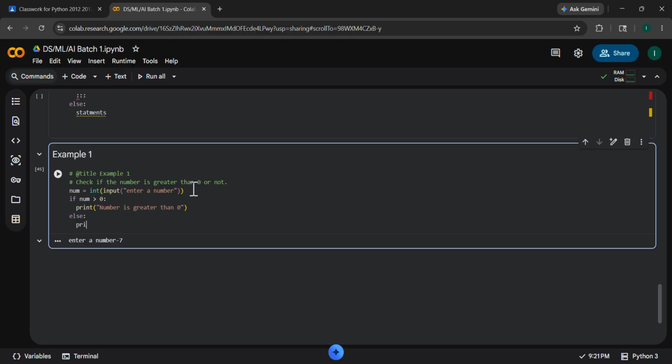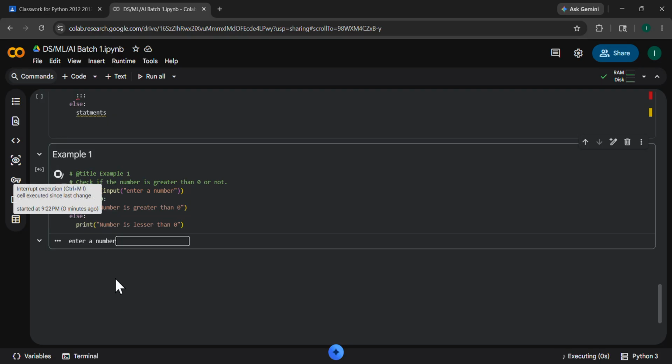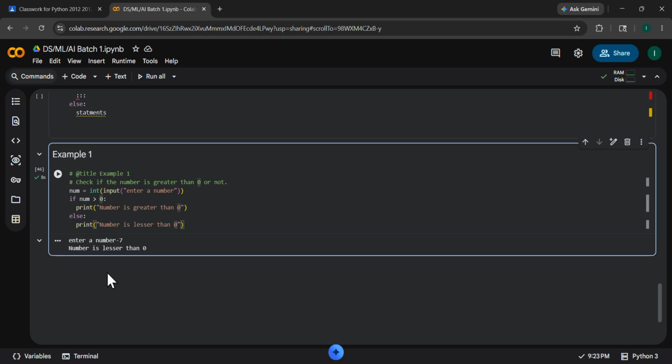Okay, I use the print, the number is less than 0. Yes, and right. Once we write the code and run it with user input minus 7 and enter, the output is the number is less than 0.